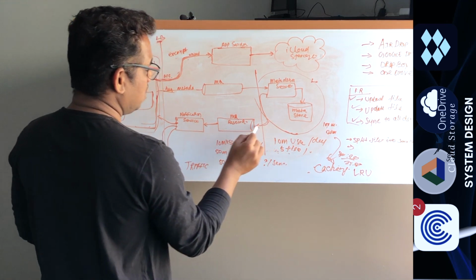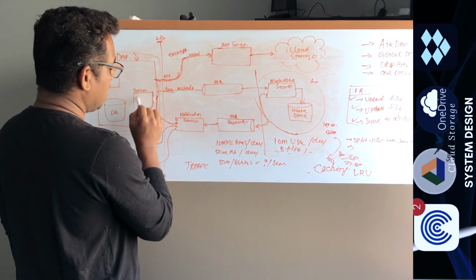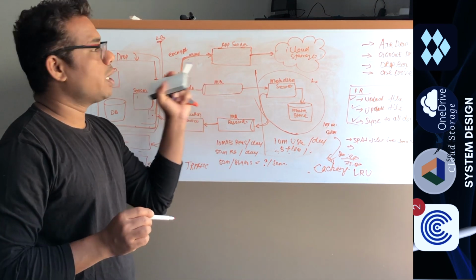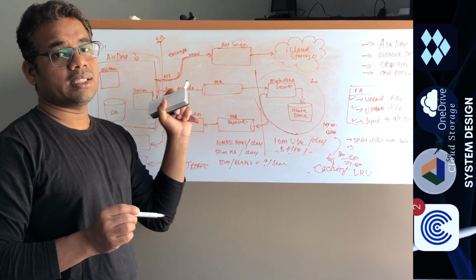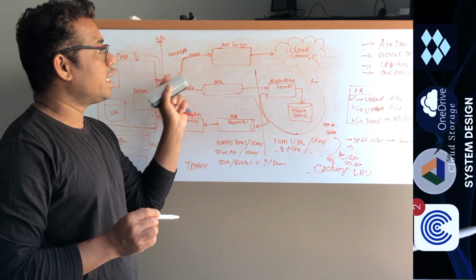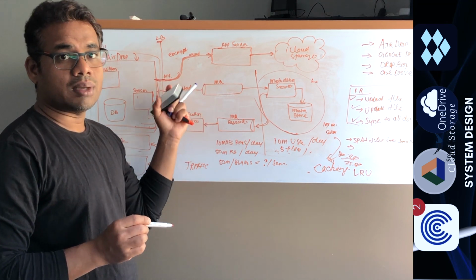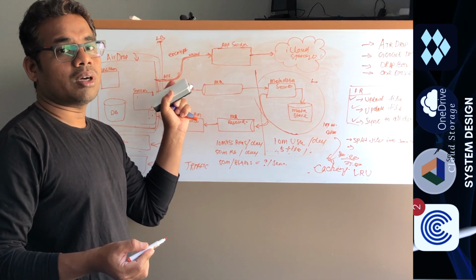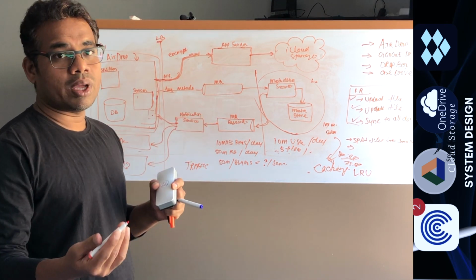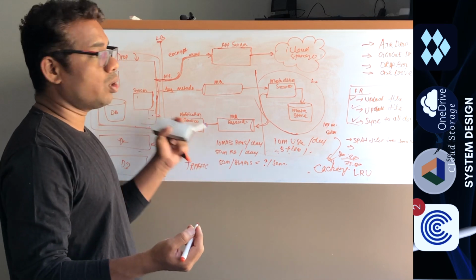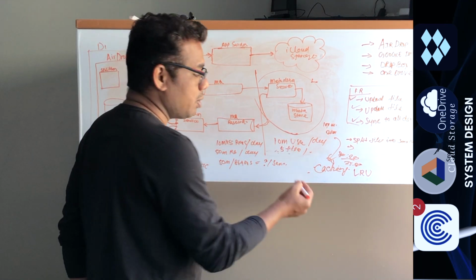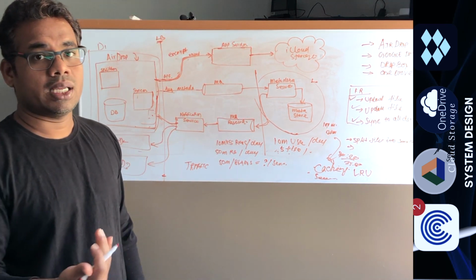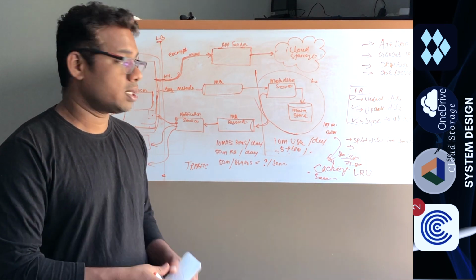And when it is downloaded and synced to the system, the client should be capable enough to decrypt the data. That's where we can apply one of the security measures on the data, if the data has some sensitive information. That can be secured by encrypting the file or data itself. That is one of the security measures we can apply on top of that. There could be different ways of implementing security for any system. You can go through our previous video that talks about security, how we can implement security in any of the system design use cases, right?